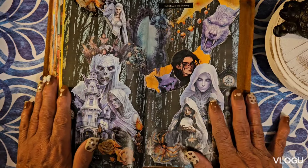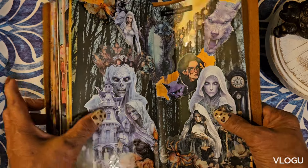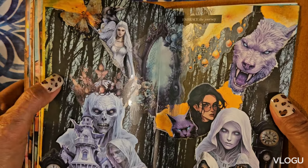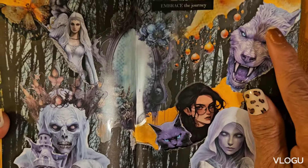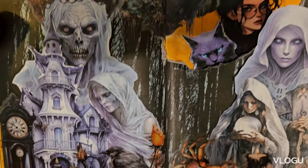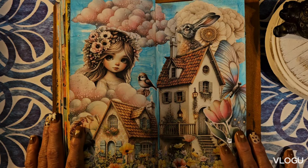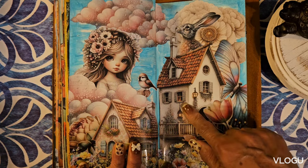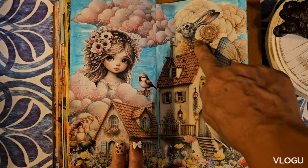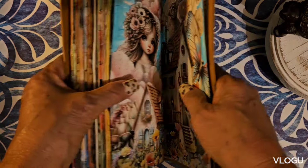Oh, this is a ghost theme — I wanted to do a creepy ghost theme, just sticking on papers and stickers. My background is a pattern paper on a 12 by 12 cardstock. I'll be doing more Halloween — I'm just waiting for my next journal book. This is another one from Marami, a cut-and-collage book — the houses, fairy, clouds, rabbits, and animals came from there, plus pet stickers and a butterfly.